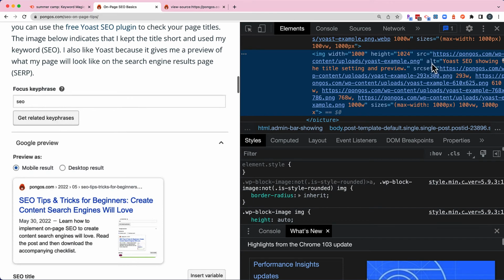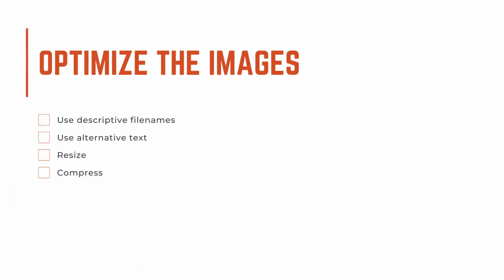The alt attribute is a description of what is in the picture. There's a couple of reasons why that's important. Number one, if somebody is coming to my website and they can't see the website, the alt text is what's read to them by their screen reader. So if somebody's not able to see the page, they're blind, they have low vision or anything like that, the screen reader is going to tell them what's in the picture.